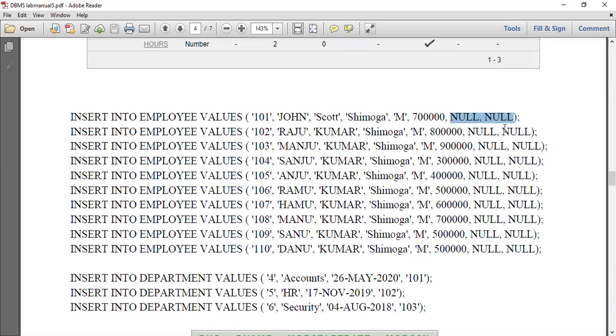So once we create all the employees, we can then enter the manager SSN. At the same time, in order to enter the department number, first we have to create the department table with values. So once we insert all the department values and employee values, then we can update these null values. So in the first step, we will specify MGRSSN and department number as null. So the other employee values are like this from 101 to 110.